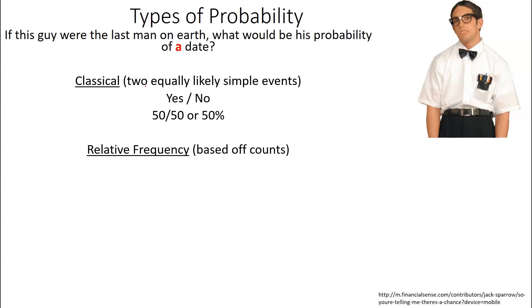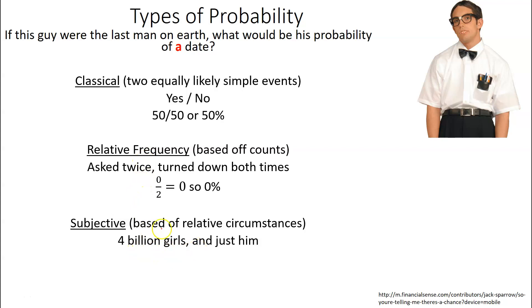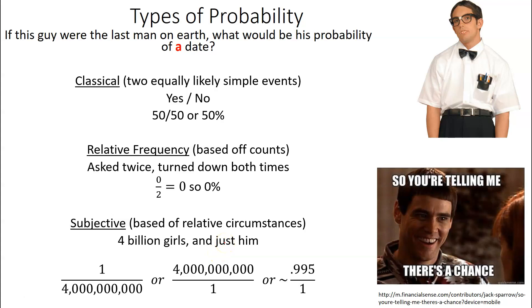If it was classical, in classical, it's two equally likely simple events. The two things would be getting a date or not getting a date, which of course would make it yes or no or 50-50 chance. Eh, maybe, maybe not. Relative frequency. That's based off of counting. Well, let's say he's been turned down twice, or he's asked twice and been turned down both times for a date. Well, in that case, based off of just simply counting, it'd be zero out of two, which means he's got no chance, no chance at all of possibly at all getting a date. Well, that might seem a little extreme as well. So, we've got kind of the extremes here. So, I would argue maybe in this situation, subjective is probably the best choice. Of course, based off relative circumstances, if he really was the last man on Earth, well, you know, there's four billion girls approximately, and if it's just him, then you could do some rudimentary calculations here and, you know, well, that's a one out of four billion chance, or maybe you could say a four billion to one, depends upon how badly everybody wants a date. And you could play around with numbers and have a little fun a little bit, but I would argue that he's got some sort of chance of getting a date.